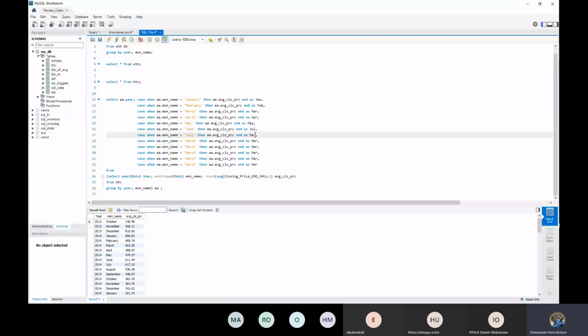Then JUN, not JUL. So this one will be August, then this will be AUG. Then pick this to be September, and this one will be SEP.